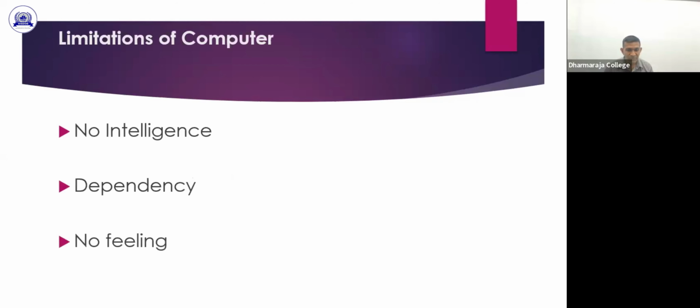That's also done. But there are some limitations of computers we need to talk about. Some are saying it's not intelligent. It cannot think like that. Now, when I give a question, you think and answer, no? As a human, you will say, okay, sir, let me think a little bit, and then give the answer. So you can think and make a decision yourself. And there is the dependency, and no feelings.